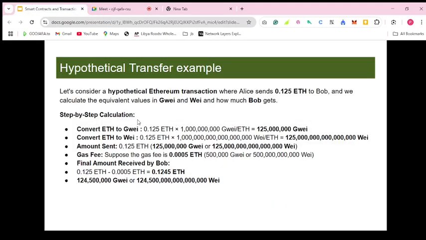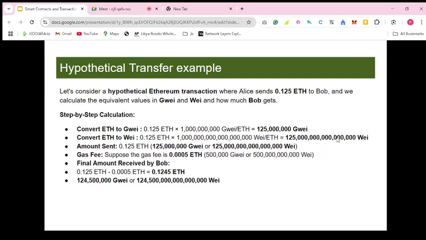So now here's a hypothetical example that I want us to look at. So in this example, if we're all following, by this time you should already understand what we're trying to do. We're going to be sending 0.125 ETH, but converting it to Gwei. So we'll look at Gwei. You can ignore that for now. Let's focus on Wei. So you can see 0.125 ETH. When we use this value in terms of Wei to determine the amount of Wei that we're sending to this person, these are 18 zeros. So when you multiply this value by 18, we'll get the equivalent of 0.125 ETH in terms of Wei that we're sending to this person.